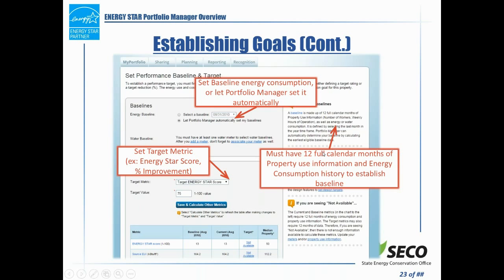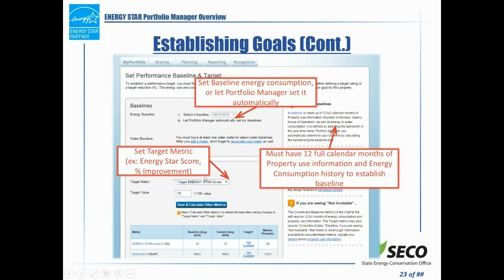You must have 12 full calendar months of property use information to establish the baseline. If you don't have 12 full months, it's not going to be able to do that for you, so you'll need to wait until you have 12 months of history in there. A lot of times you can always go back in time and upload the 12 months before to be able to start with a baseline.